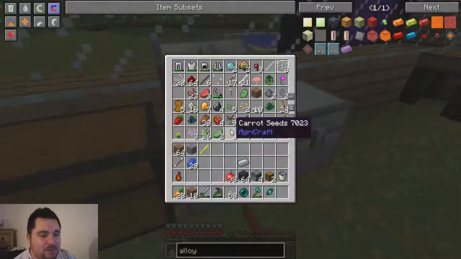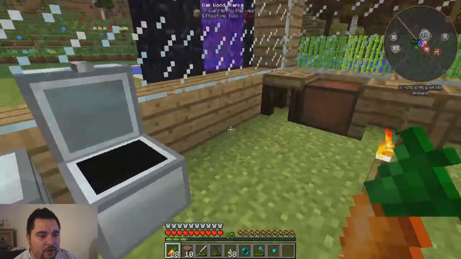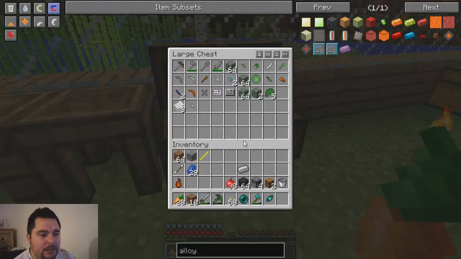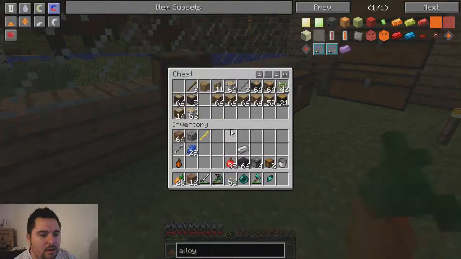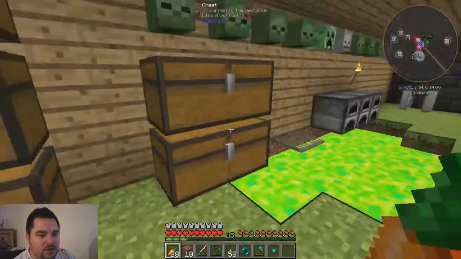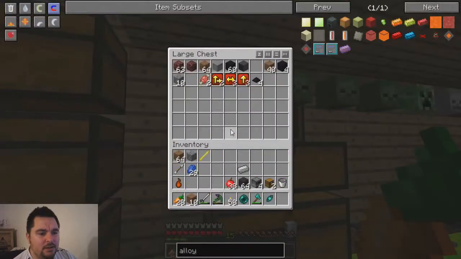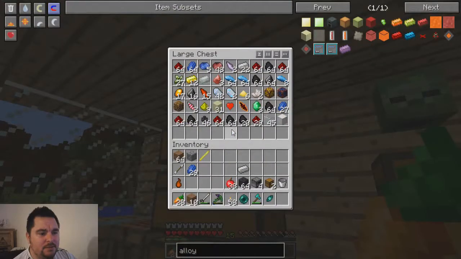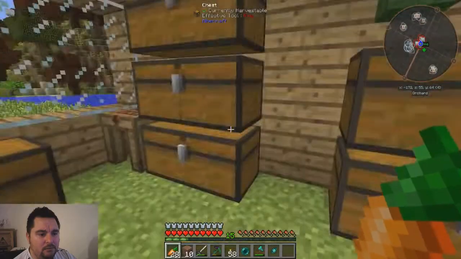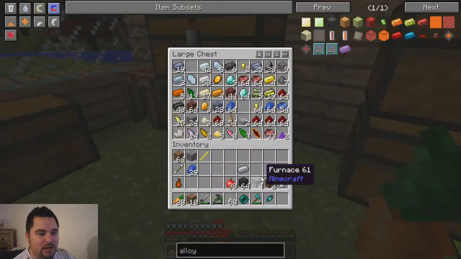Right, let me just find some sand. Have we got any sand? I don't believe I've got any sand. I should have sand, surely. Let's check this one. No sand. No sand. Sulfur cloud, no. Saltpeter ore and no sand.